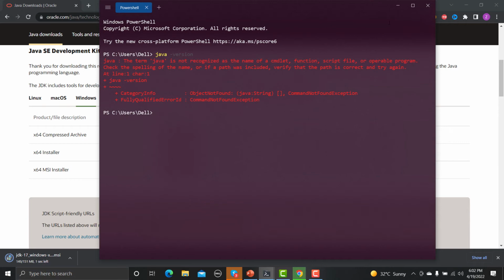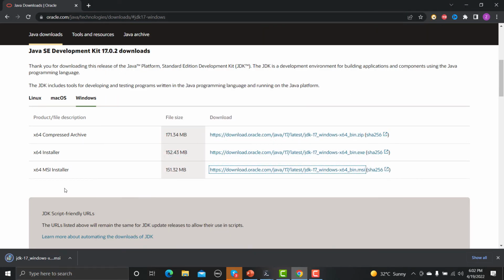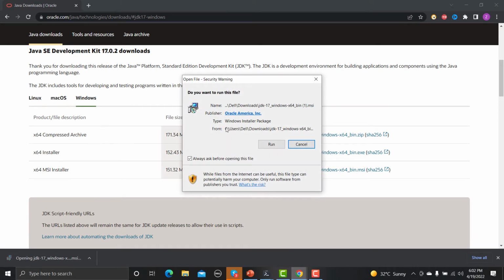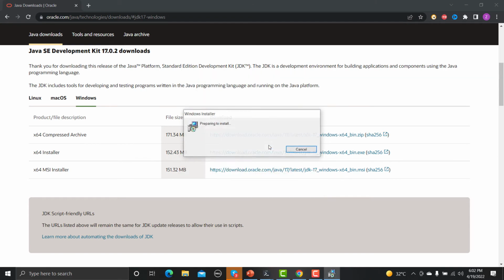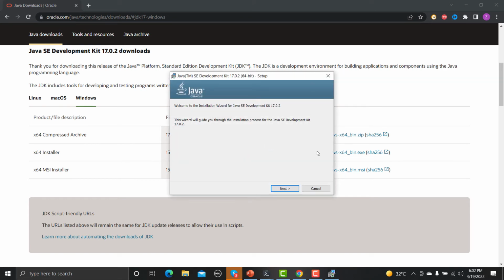Let me minimize this one, and we need to click on this one. You will find this pop up here. Just click on run, and now you can see that this is owned by Oracle. Initially it was a Sun Microsystems product, now it is owned by Oracle. Just click on run here. You will find this pop up here.